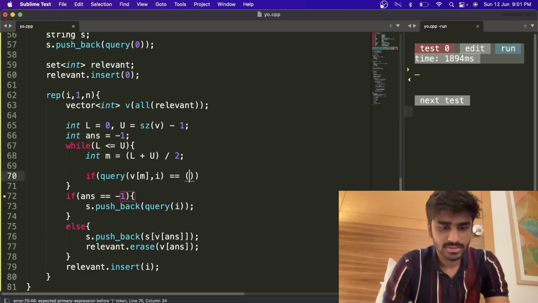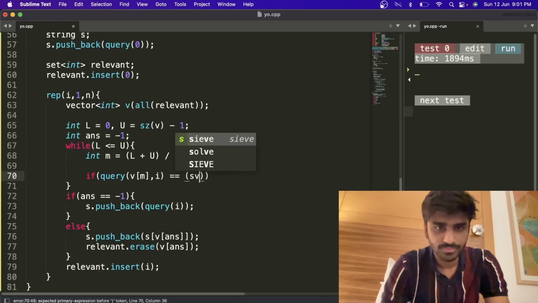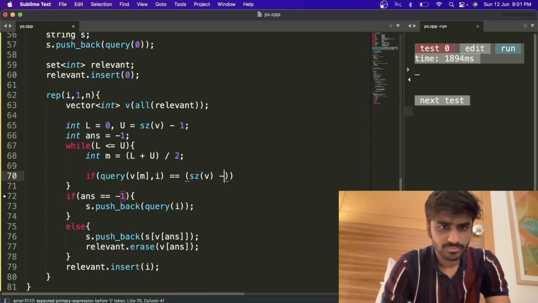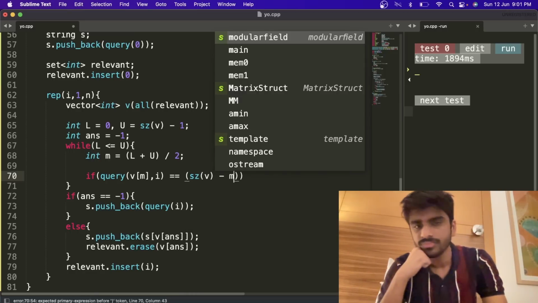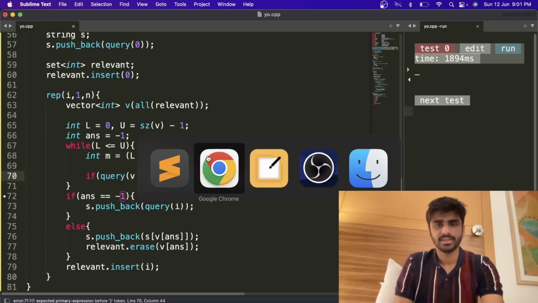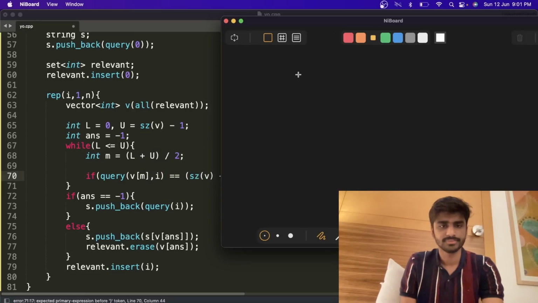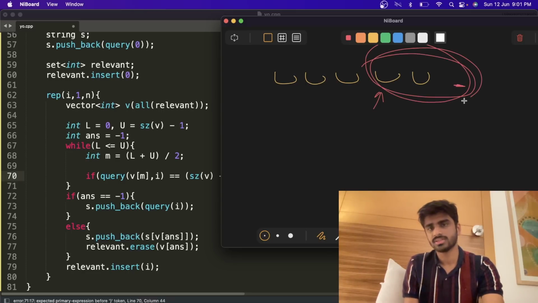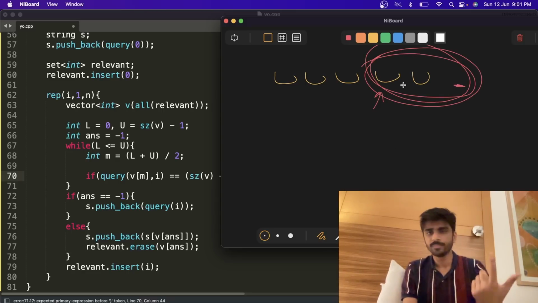If this is size minus m, because basically what I'm trying to say is, let's say this is the vector v, and I'm talking up till this index, so I want it to be 2.